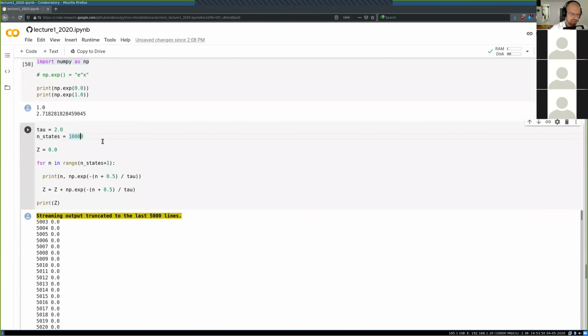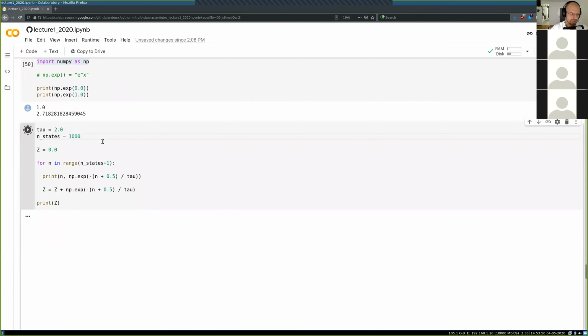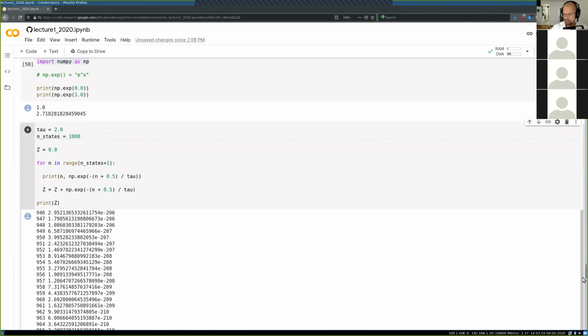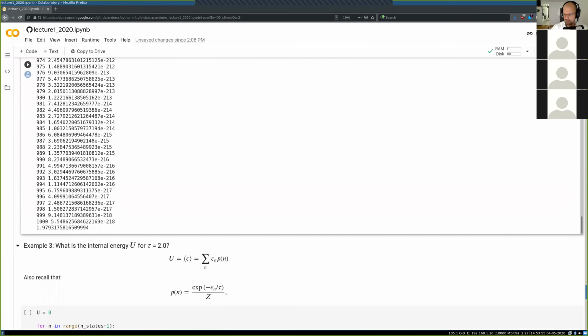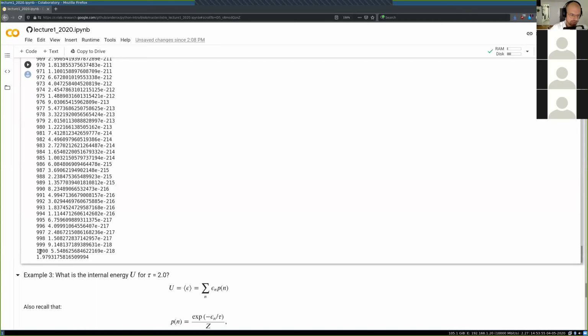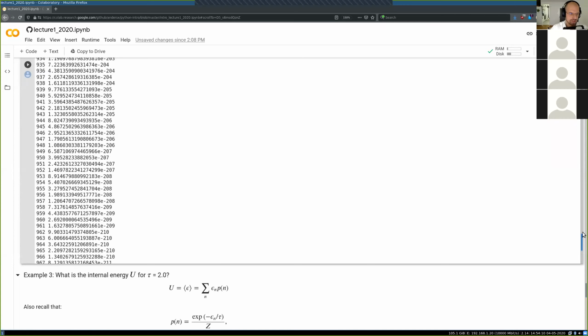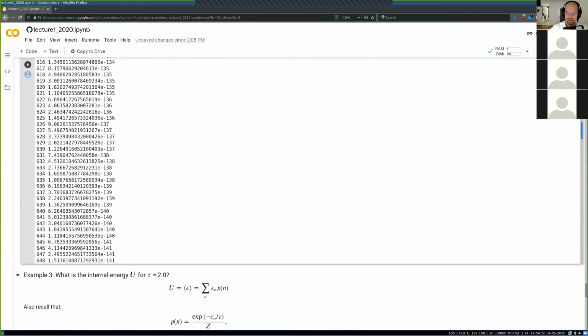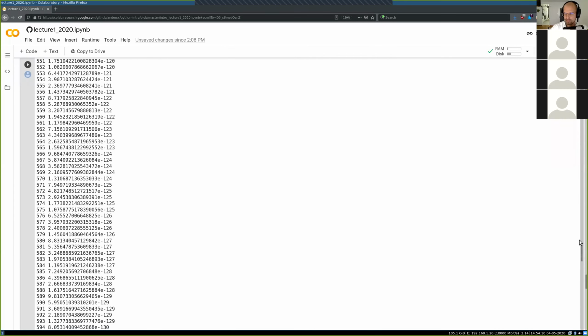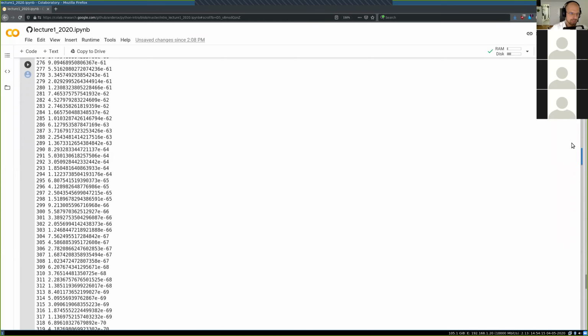So let's try and do that again with 1,000 here. You can see for the last 1,000, this amount looks to the computer like 10 to the minus 200th. So a very, very small number. Let's see when it actually becomes insignificant.